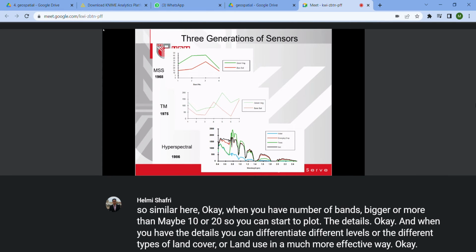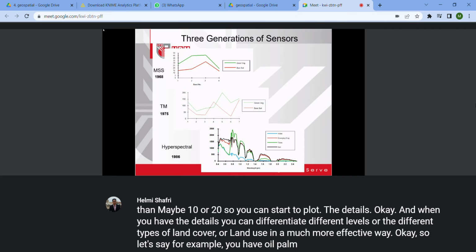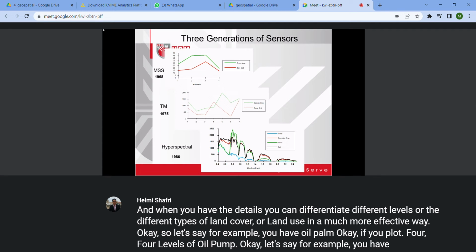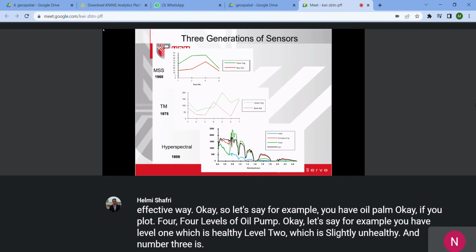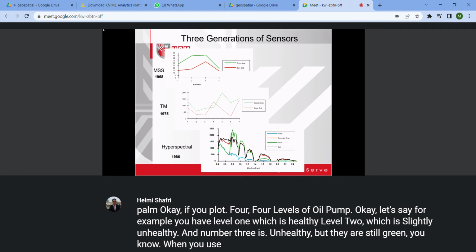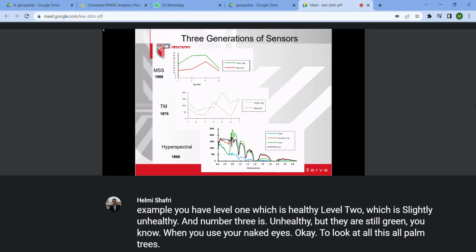So let's say, for example, you have oil palm. If you plot three levels of oil palm, let's say level 1 is healthy, level 2 is slightly unhealthy, and level 3 is unhealthy, but they are still green when you use your naked eyes to look at all these oil palm trees. To us, they are all still green palm trees.